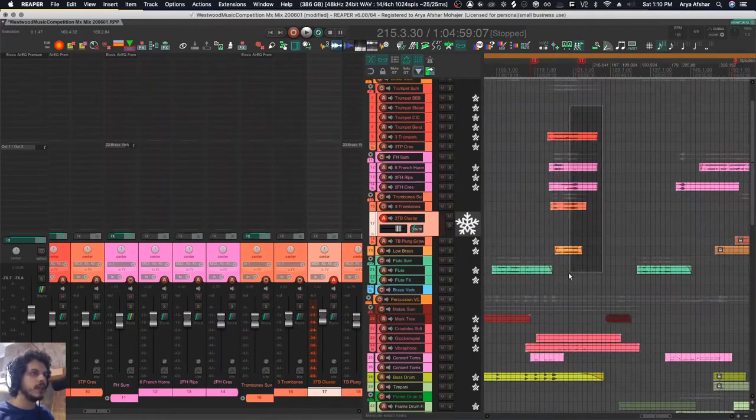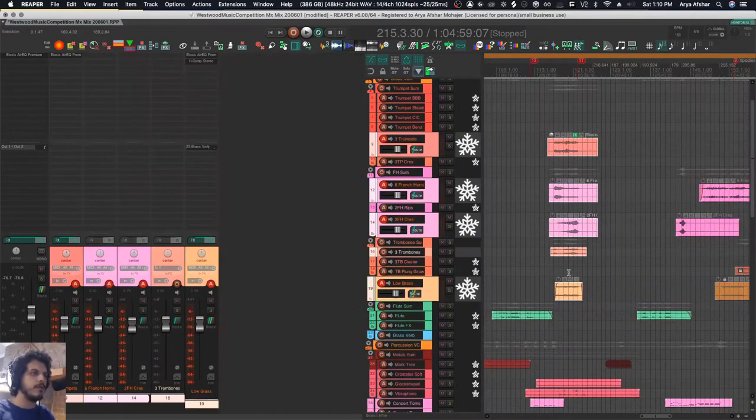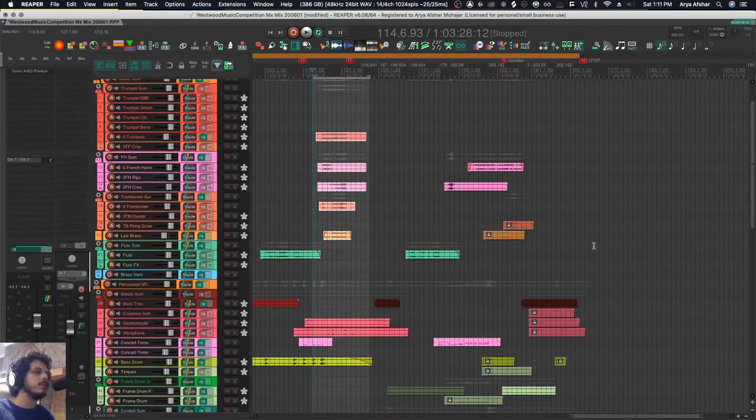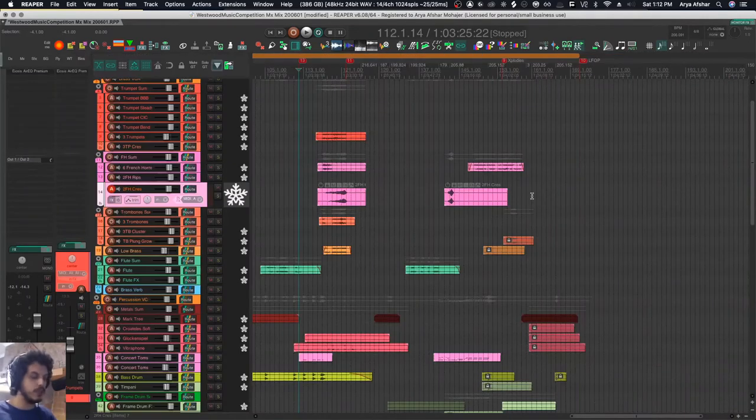So what I can do, I can select my tracks, bibbidi bobbidi boop. Now they are the only tracks in my mixer. I can play the track, do my mix. And then once I'm happy with it, beep, bop, boop, my mixer is normal. So I'll show you the cycle action.